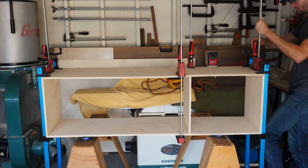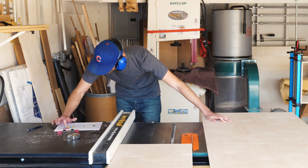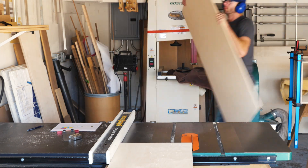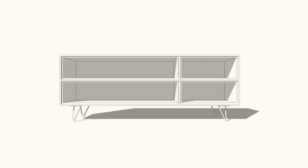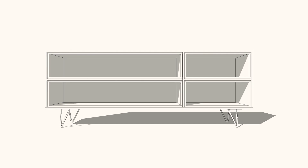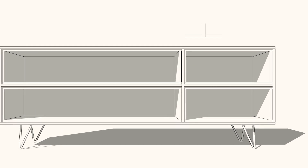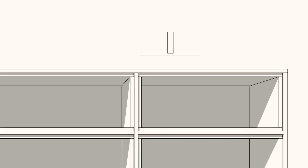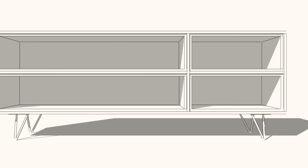While the top was drying I started cutting out all of my interior pieces for the cabinet. These pieces are all going to be about a half of an inch narrower than the others. This will give the finished piece a more interesting step inset look and kind of lighten things aesthetically. Here's a quick drawing that goes into more detail. Traditionally when people build cabinets, they install shelves and vertical partitions into a dado — basically a recessed groove the width of the piece that it's inserted into. Here we're creating a dado but by adding material instead of removing it, which makes the piece look more interesting and also makes the cabinet significantly more structurally sound.